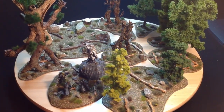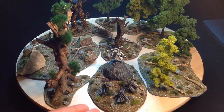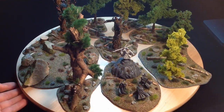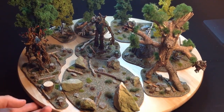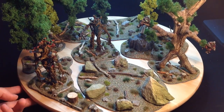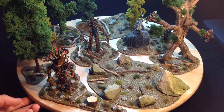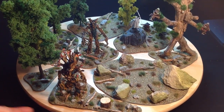I will simply show you what I have done, how you can also partially integrate original models into the terrain, how I built an ent myself, or how you can coordinate it in principle so that you can continue to play original models and also use them as terrain, and there is no confusion that you think that these models are in the game. I want to show you all these things today.